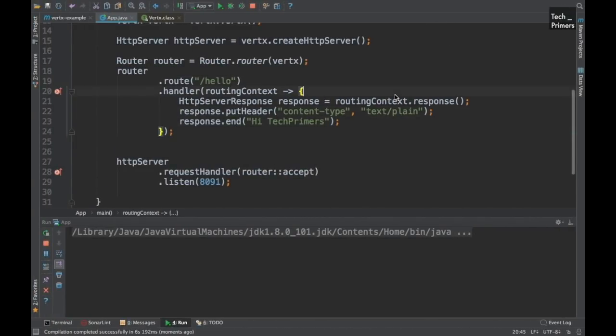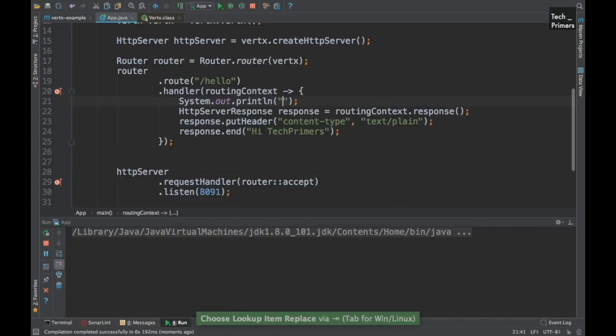We can even add a logging statement, "came to hello", so that we know it is hitting here, right? So this is how you create a route, and you can create a path to that route and you can use it. So this is like a simple fetch or a request and response style.